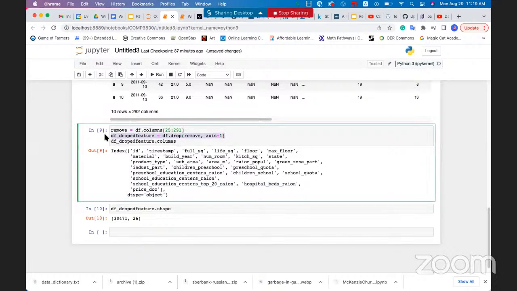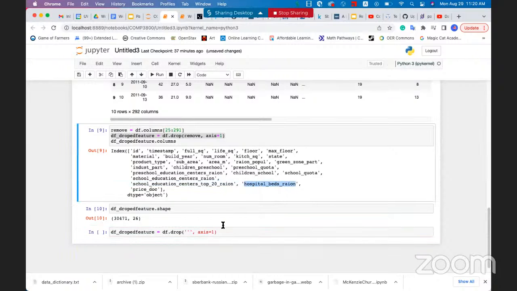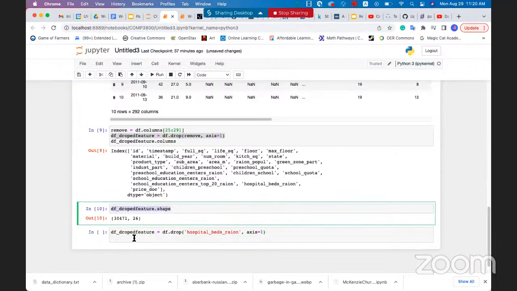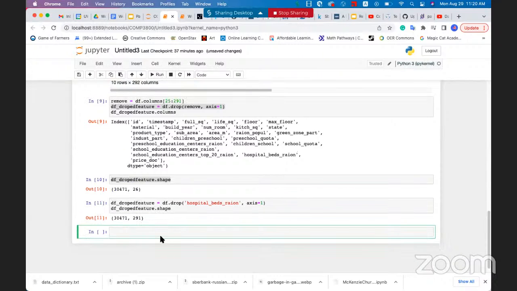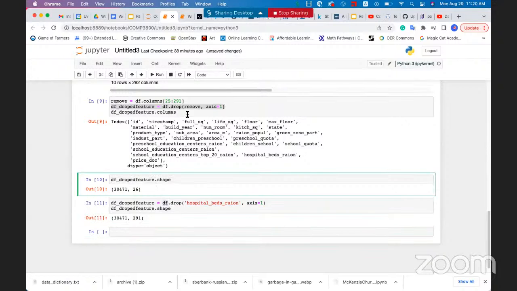column, and you can also do this. Instead of giving it a list, the list we created, you just give it the column name. So we should run this.